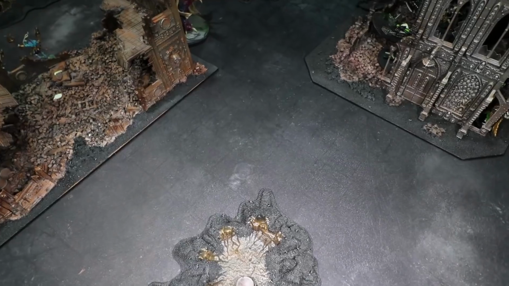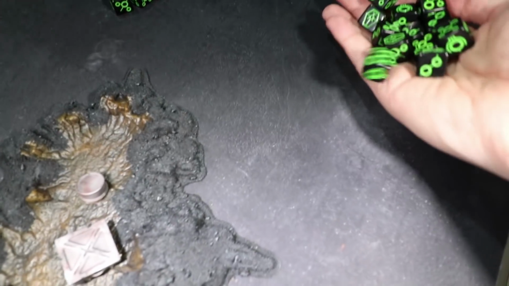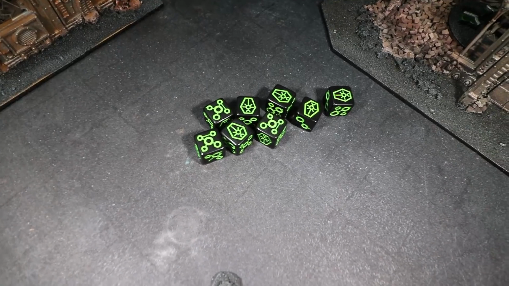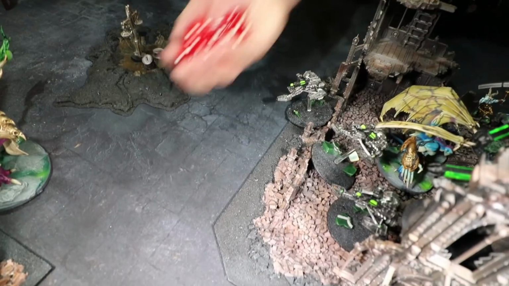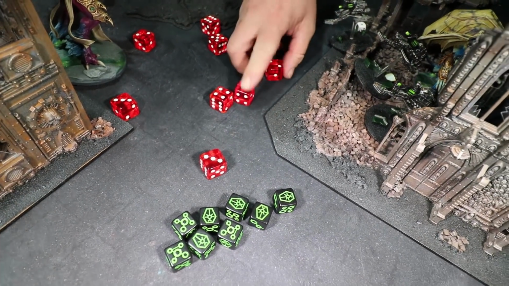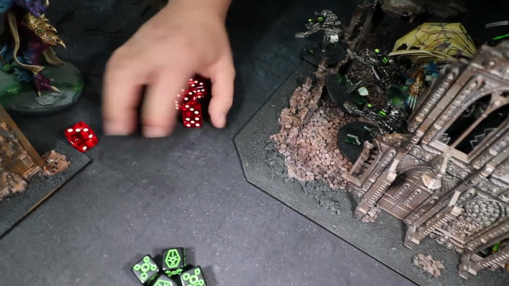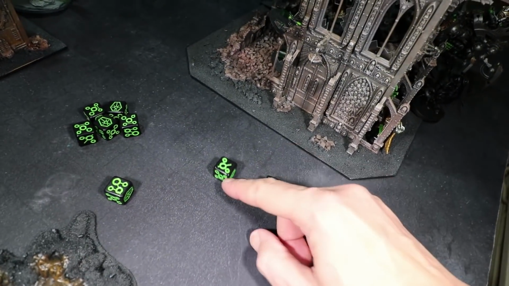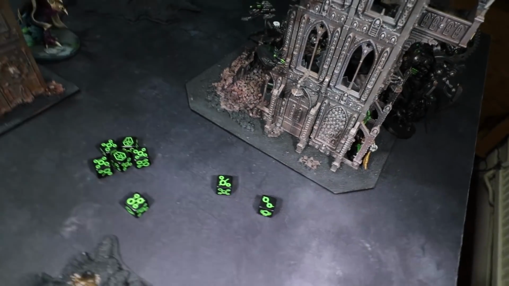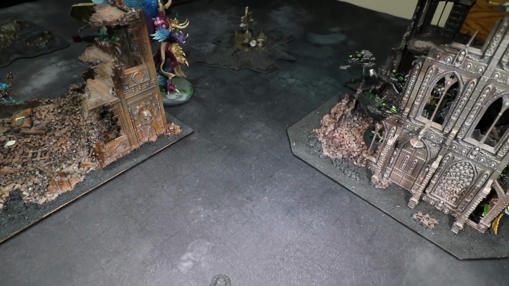So 2 miss. Okay, strength 6, toughness 7, we need 5s. So 4 wounds, but we get to re-roll 5s again. So 8 wounds in total, which he is now going to try and save. 3+ invulnerable save. Okay, there's 3 2s I can see. Yeah? So these do D3 damage each. So 1, 2, 3, 4, 5. 5 damage on Magnus.